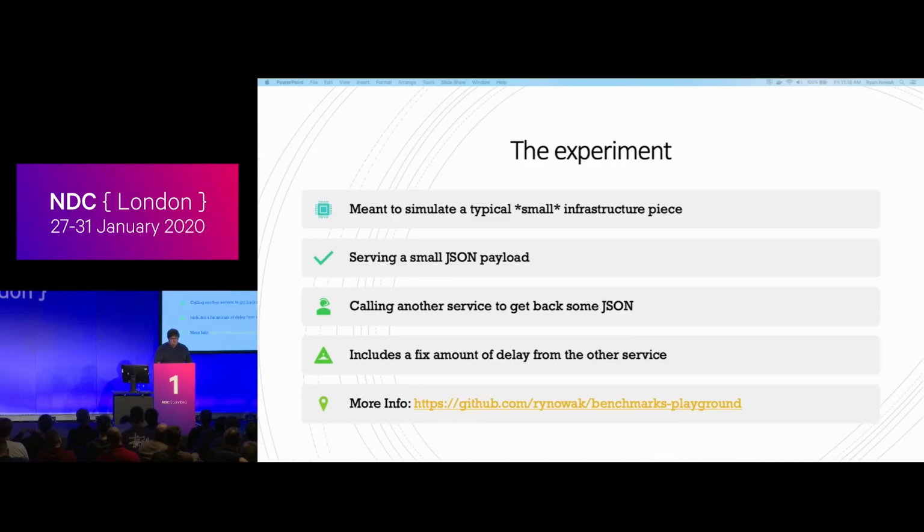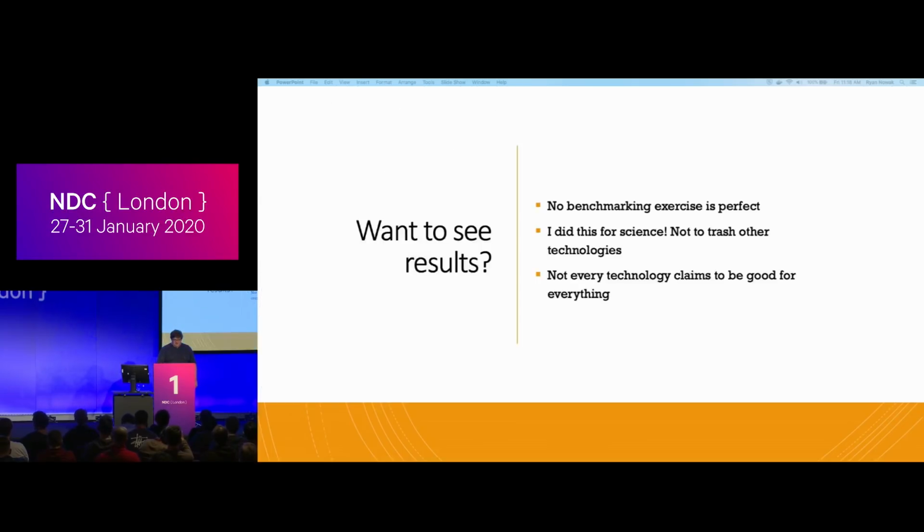And the intent here is to simulate what it's like for a small microservices app getting a predictable amount of traffic. So the experiment has incoming HTTP, incoming JSON serialization, outgoing HTTP, outgoing JSON serialization, and most importantly, calling some other service that has some amount of delay. If it were instantaneous, it's kind of artificial. What do our microservices apps do? Well, we looked at that in Zipkin, right? They call other services. So I wanted to include calling another service as part of this.